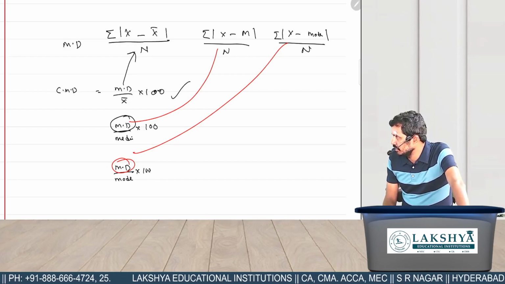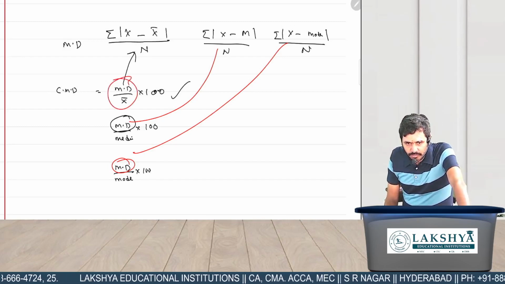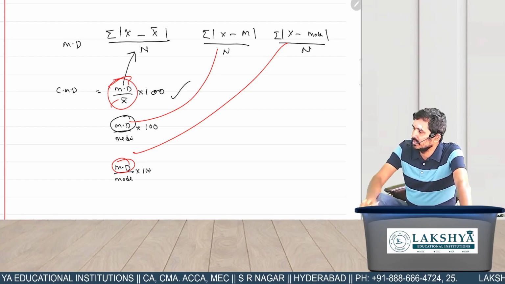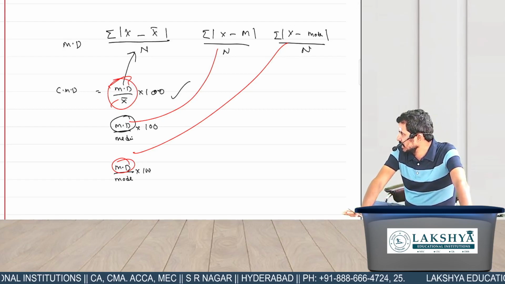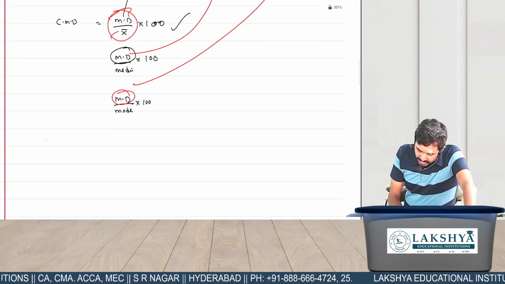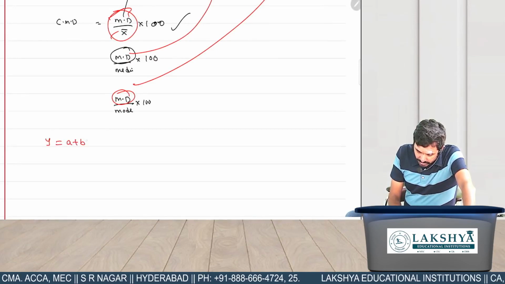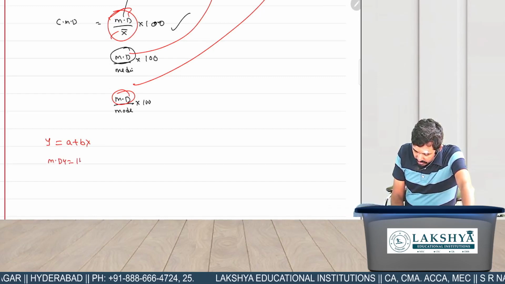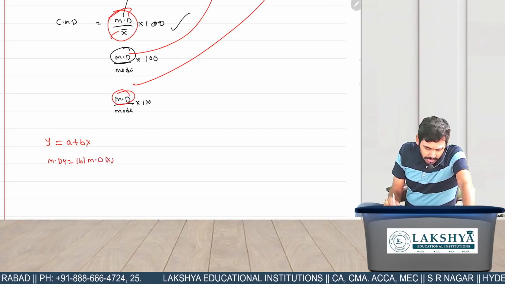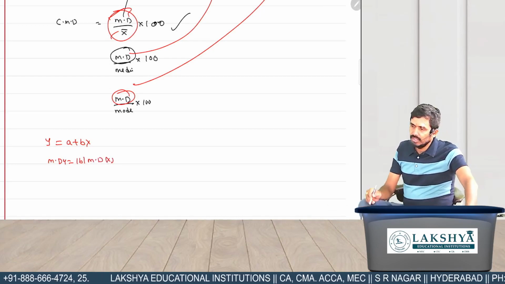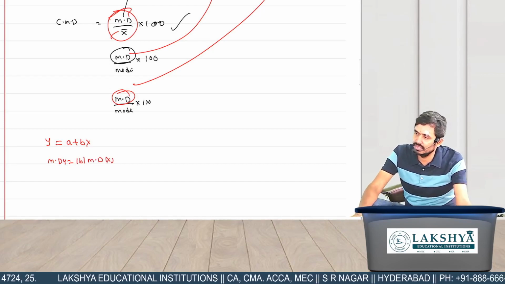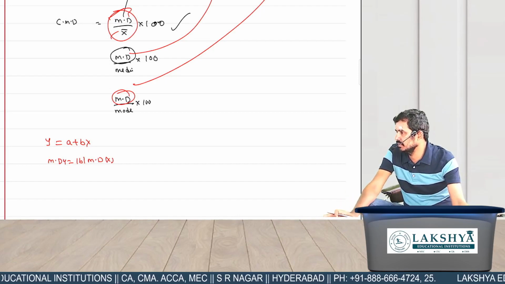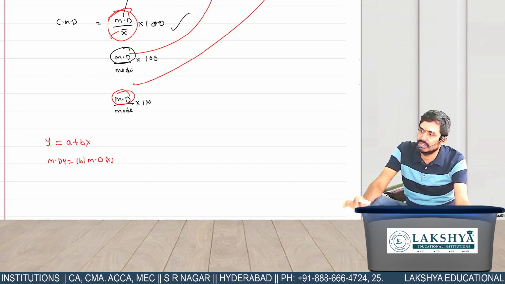All of you understand the point? Look, this looks like a ratio, but numerator is one quantity and denominator is another quantity, and therefore the ratio is expressed as a percentage. Clear? Okay, right. Next, relationship between two variables: y is equal to a plus bx, where a is origin and b is scale. Then mean deviation of y is equal to mod b into mean deviation of x. It is unchanged due to change of origin, but it changes due to change of scale. All measures of dispersion are unchanged due to change of origin, but they change due to change of scale.